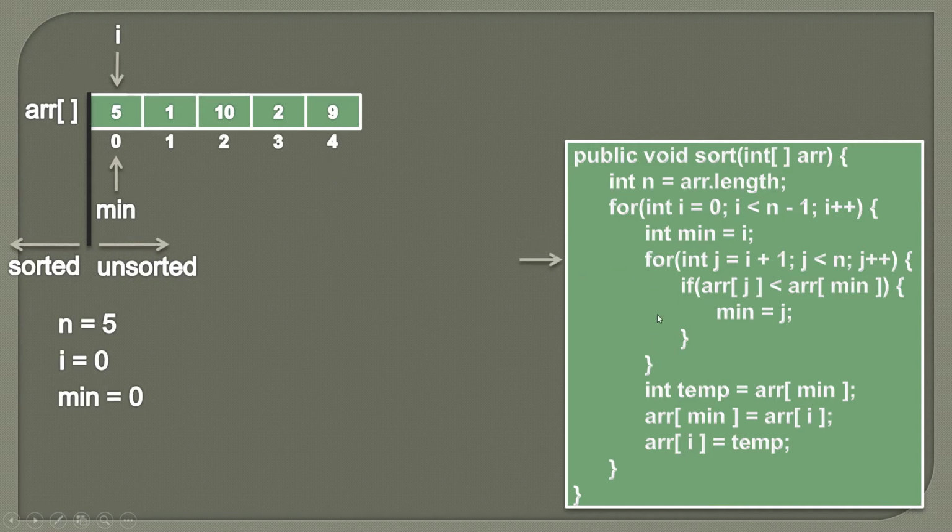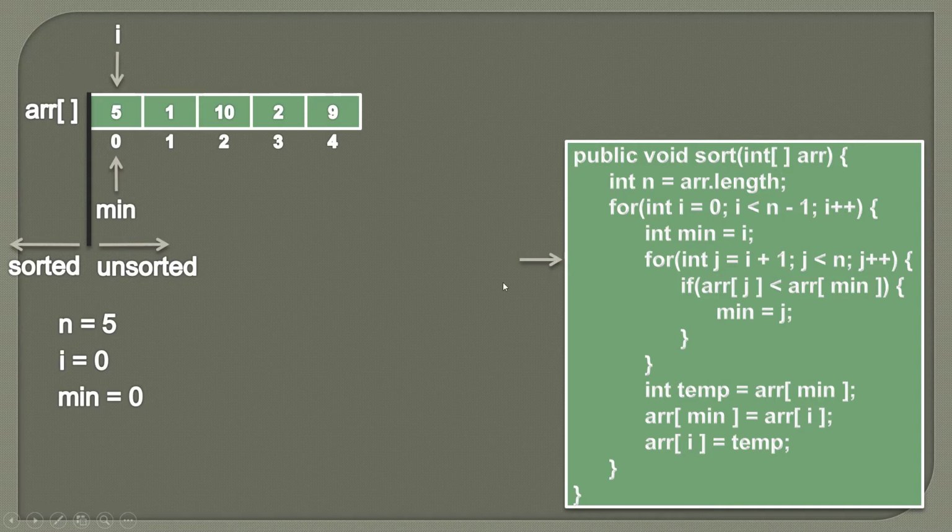And now we provide the inner for loop. Now this inner for loop is for actually finding the minimum value. So here this is our assumption, and in order to find the minimum value among all these elements, we need to compare this minimum value with all the elements of this array. And once we find any value which is less than the minimum value, our min will point to that value.